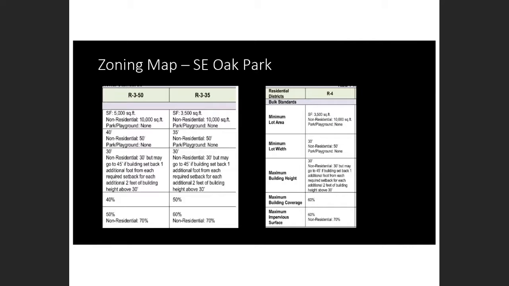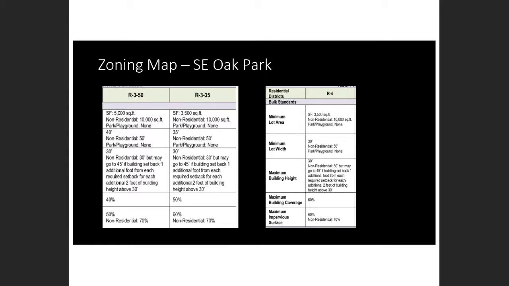And again, each of those areas on the zoning map will correspond to this letter and number designation that provides more detail about what can and can't be built in this particular area. Again, why are we learning about this?